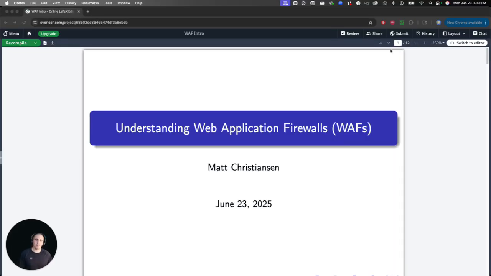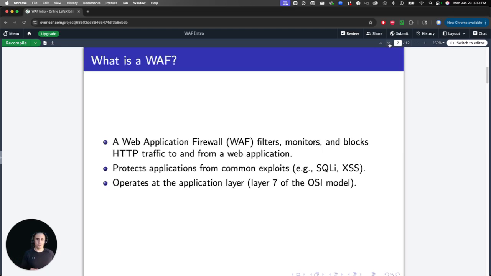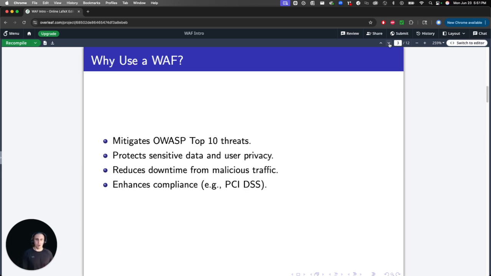All right, so today we're going to be talking about web application firewalls and just understanding them from a foundational point. So, what is a web application firewall? When we think about it, let's think about it in terms of monitoring traffic that goes through it, making sure that it's safe. It's really protecting applications from common exploits like SQL injection or cross-site scripting. So it's going to go through and make sure, okay, are you good? Are you bad? Are you good? And if it's bad, it's going to get rid of it. It's not going to allow it to go through to the application. Just some little housekeeping, it operates at the application layer, so layer 7 of the OSI model.